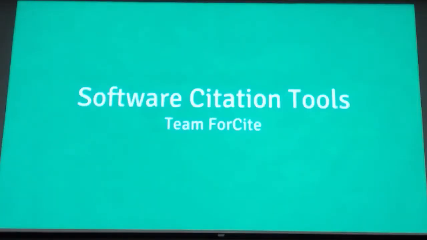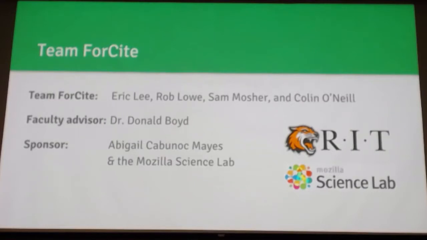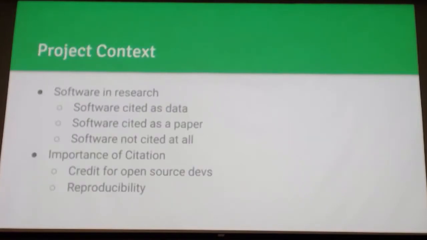All right, so we're Team Foresight. We built the product known as Software Citation Tools, and we're here to talk to you about that. I'm Robert Lowe. I'm Sam Mosier. I'm Colin O'Neill. I'm Eric Lee. Our faculty advisor, who just ran off to go find our sponsor, was Dr. Donald Boyd, and our sponsor is Abigail Mays of the Mozilla Science Lab.